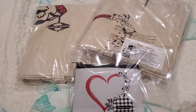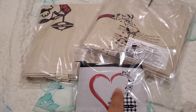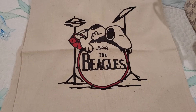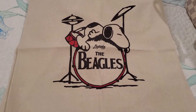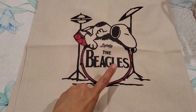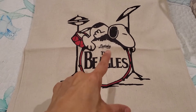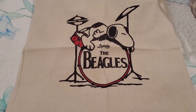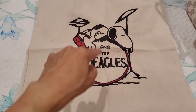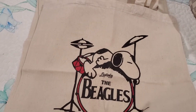Let me share with you the four that I purchased and then get into the little gift that she sent me. Alright, so I have taken this out — is this not cute? The original design was just the Beatles, but then she created an alternative one where it's the Beagles. I'm not as big a fan of the Beatles as I am Snoopy, so I thought this would be much cuter for me to order.